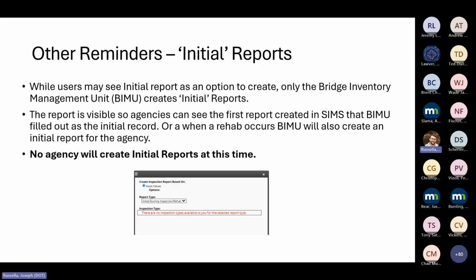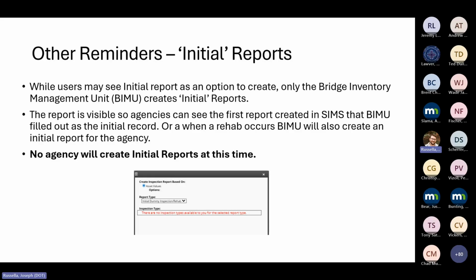So there's this concept of an initial report. It's laid out in the SNBI that way. Really, it's intended to be the first record of a bridge or the first record after a large rehab. We have decided that our unit will be the only ones creating these reports because we start the structure inventory when a bridge is open to traffic, and then we also enter rehab reports after we're notified of them being open to traffic again.